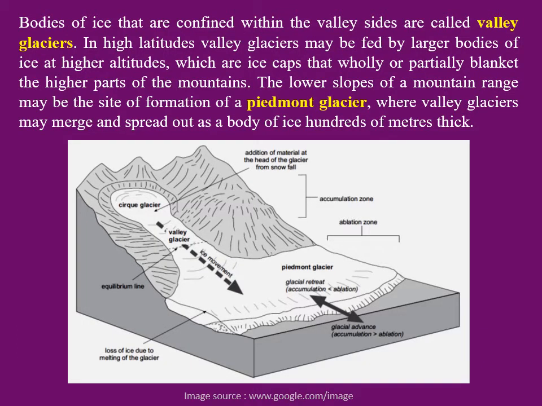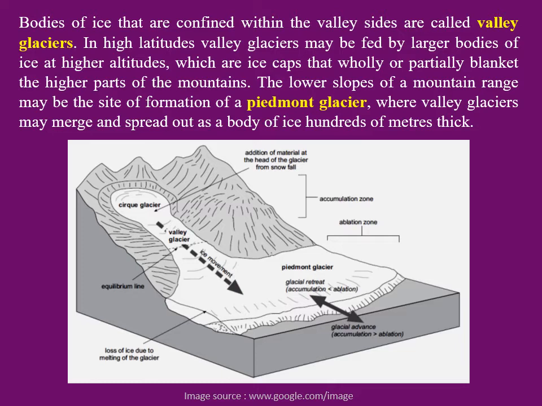Now, if we look at the different types of glacier, the classification of glaciers is actually a very difficult task, and people classify glaciers on various bases. Among them, one famous geomorphologist, Arthur Holmes, in the year 1965, recognized three basic types of glaciers depending on the topography above which these glaciers or ice bodies occur.